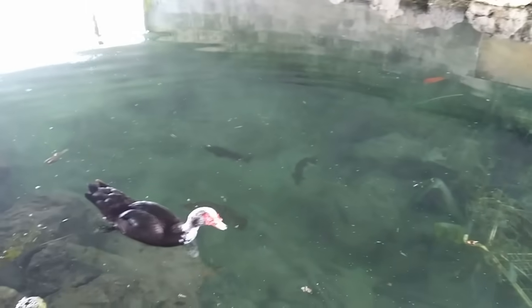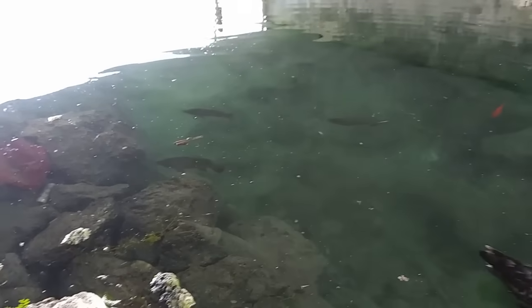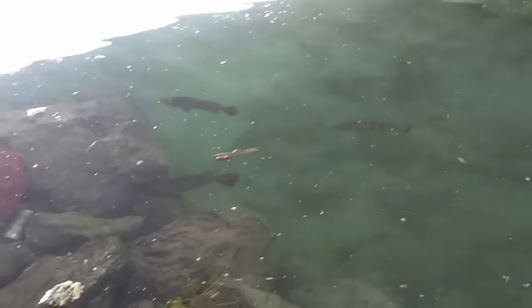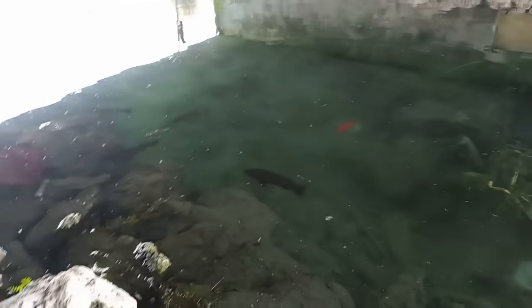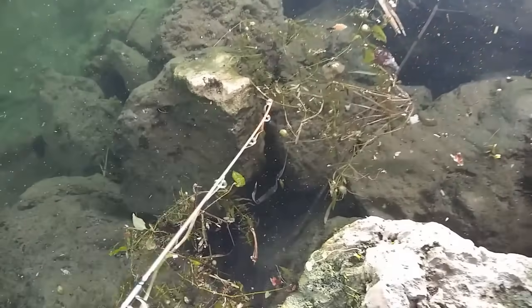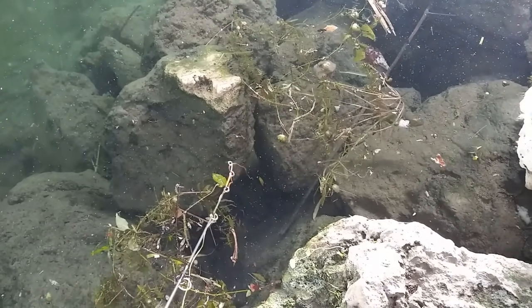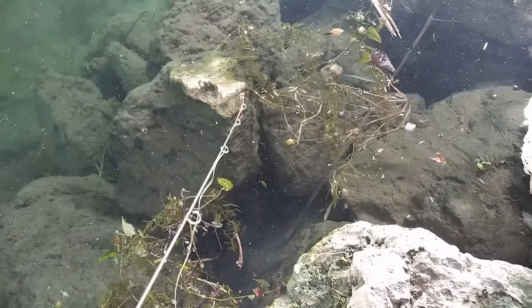Oop, they're tearing it up. Oh. Bunch of fish right here. Oh, there's the catfish, guys, see? There's one, two, three. There's more in the back. They're just ambushing. They don't even care that I'm just standing here. We got exotics down here. We got ducks. One more time. I'm gonna drop it in this hole. See if we get a prettier fish. Come on. I know there's something.